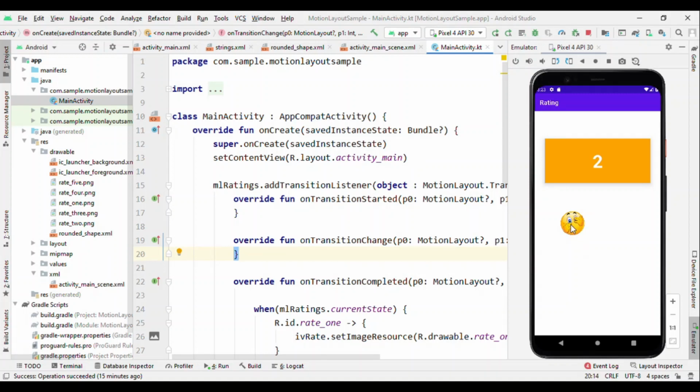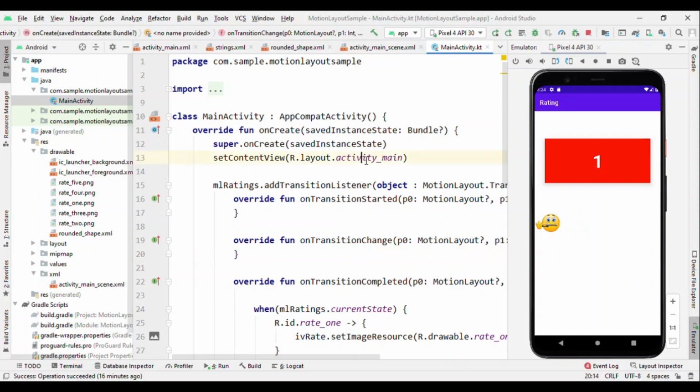Plus on the top you can also see that the background color, while changing, is animating, and then finally changing the text. So this thing is done using an image view and a text view. That's it. From this animation till the rating on top, this is all part of motion layout. And let's see how we can build this.